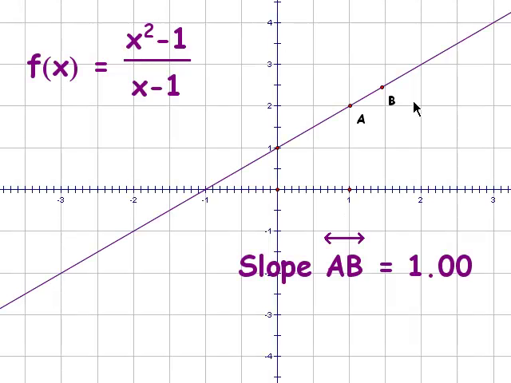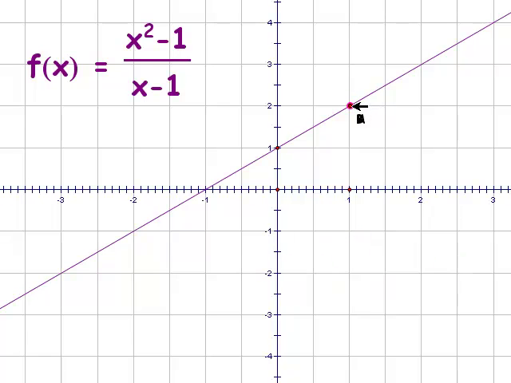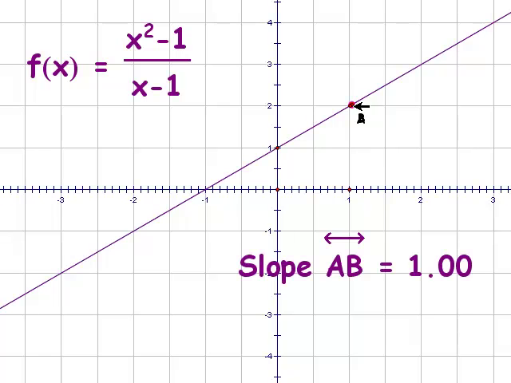But if I look at the function here on Geometer Sketchpad, I can see that as the points get closer and closer together, I can get a pretty good idea what that slope is. And now notice when the points get exactly one on top of the other, there is no slope. So that function does disappear, but I can definitely get really close.